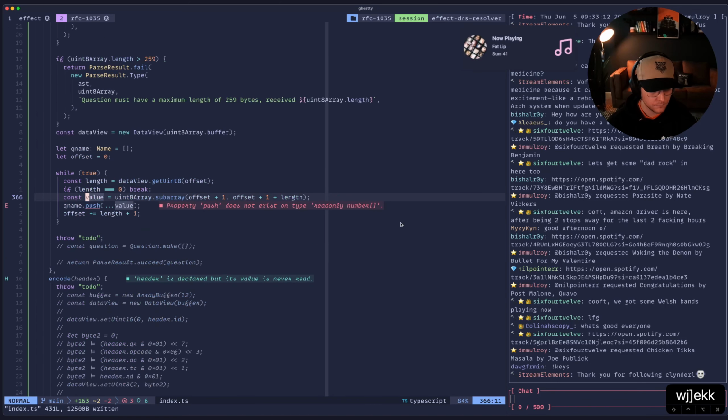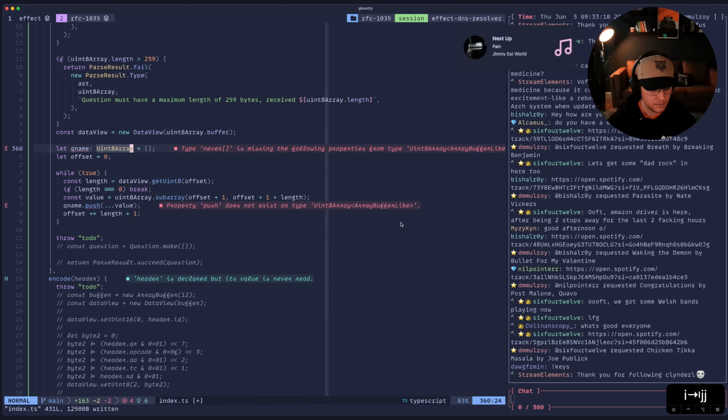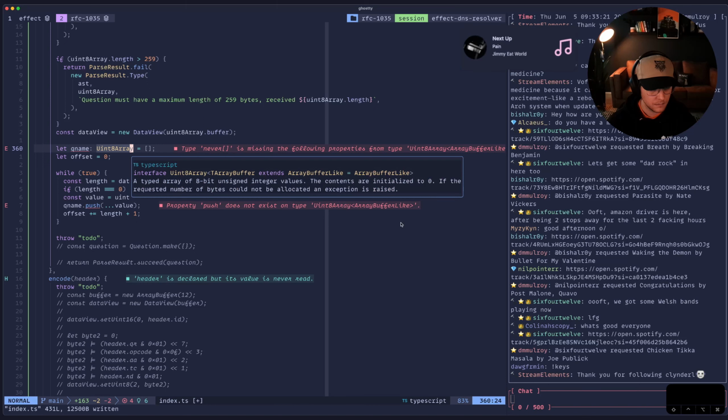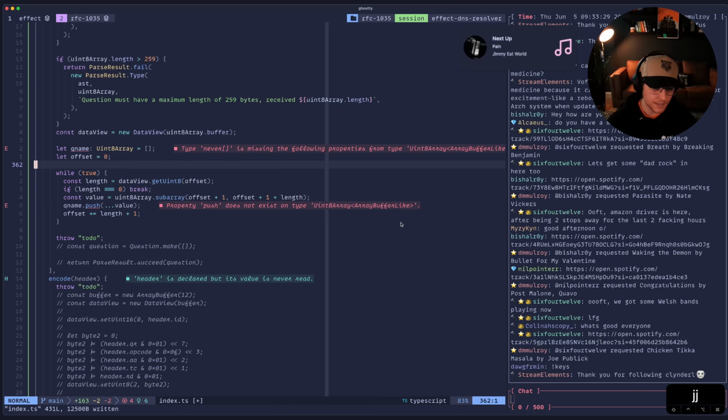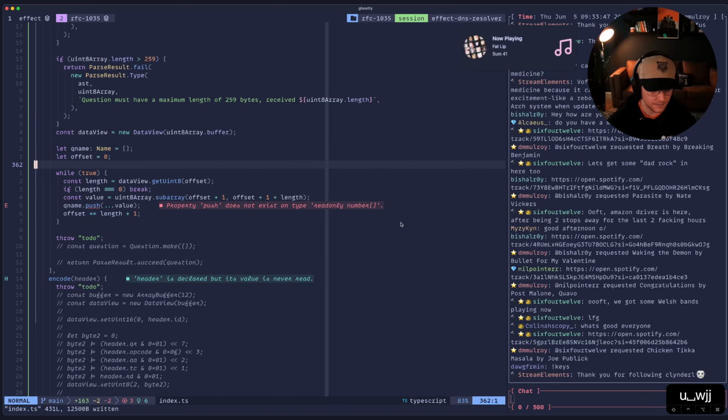I wonder if I can type this as a uint8 array. It's almost like I want to take a... No, I don't. We can't know what the total length of this is. Yeah, this is fine. Read-only number. Oh my god.